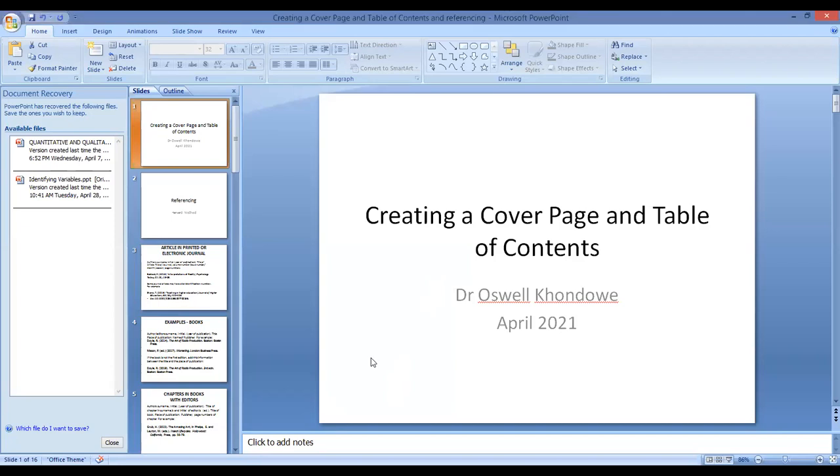And so, as I said, we will learn how to create a cover page and also the table of contents. And then lastly, we are going to look at the referencing style. You may be aware that the Lusaka Apex Medical University uses the Harvard method of referencing. So I'd like that you apply all these in the assignments that you're writing. There's been a request that we submit our literature review assignments on Monday, and I've said that it's fine that you submit on Monday by the end of the business day.